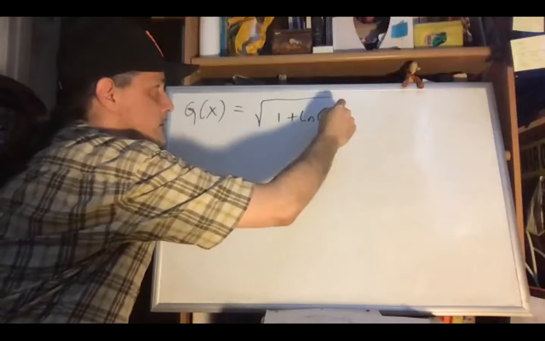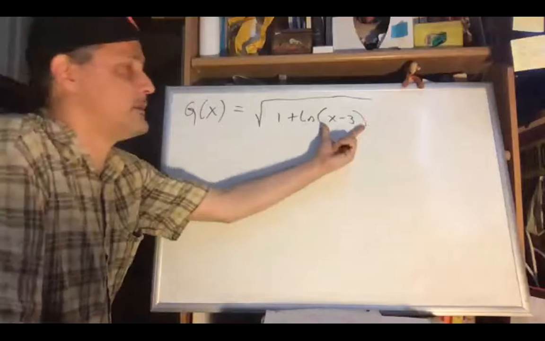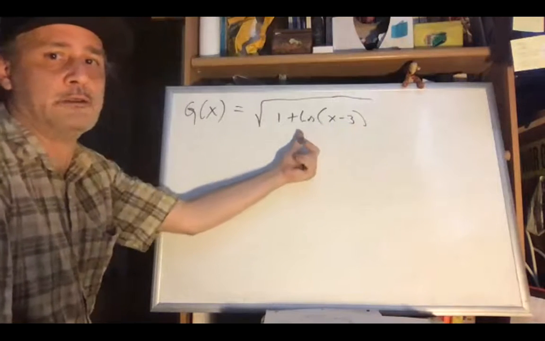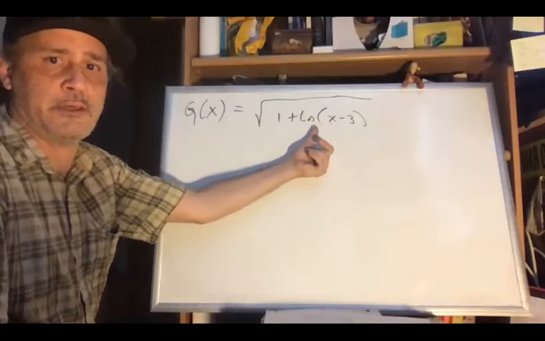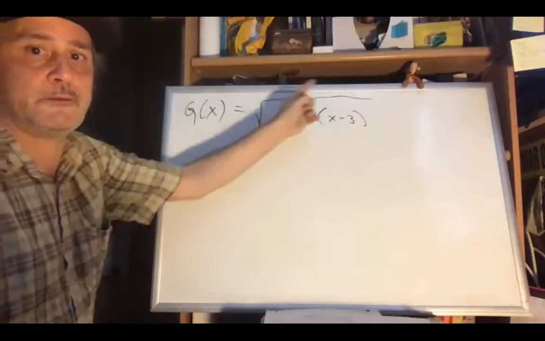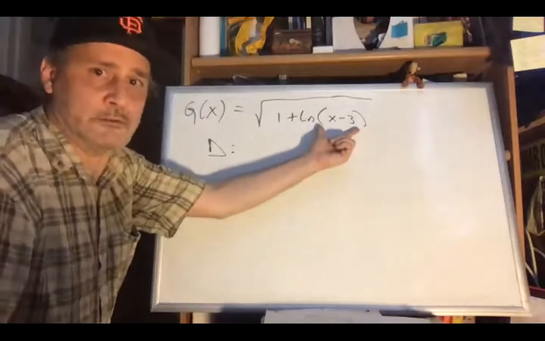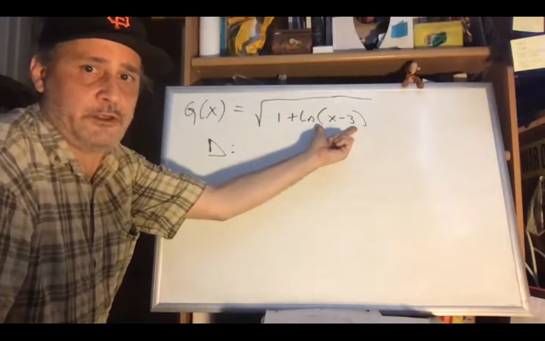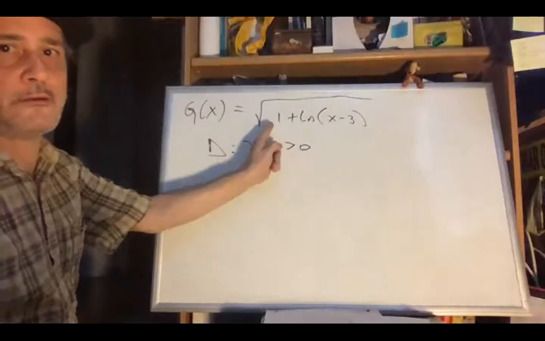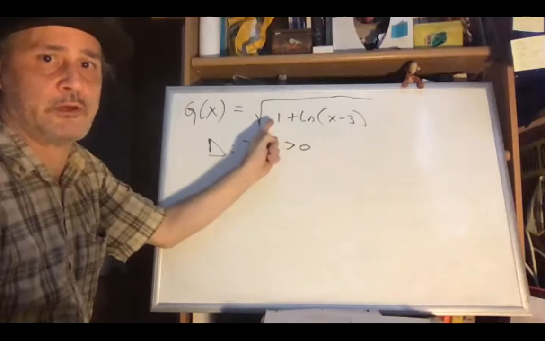Now this is a little more demanding because we have two issues here. We have the domain issue internal to the logarithmic function, and this is the natural logarithm, so it's based on e. And we also have the external operation. So we have two parts to this domain. The first part, the domain of the inner function, has got to be greater than 0. And then for the external operation, we have to take square roots, so that has to be greater than 0.